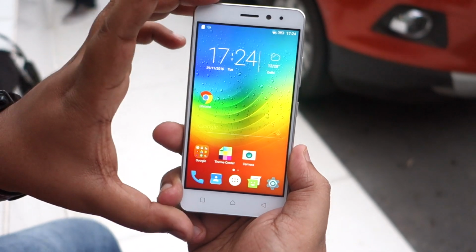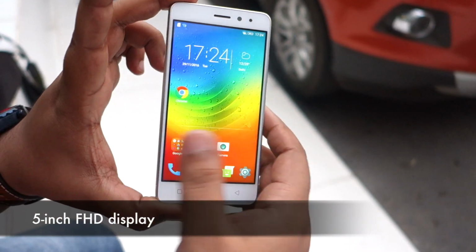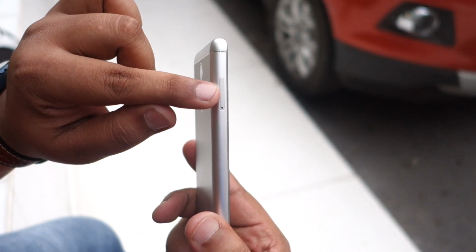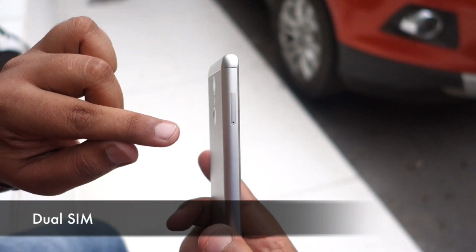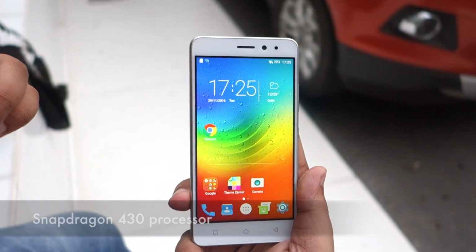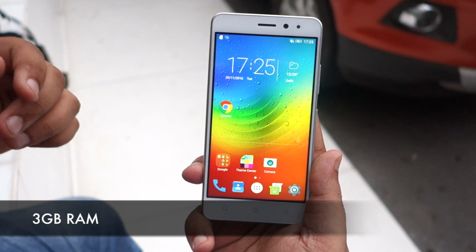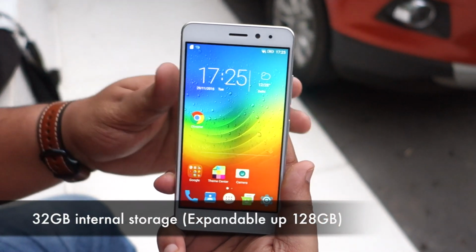On the front you have this nice big 5-inch Full HD display, which is an IPS LCD panel. One thing you need to notice is that it comes with a SIM slot which accepts two SIM cards, and which is also a hybrid SIM slot. The phone comes with a Snapdragon 430 processor with 3 GB of RAM and an internal storage of 32 GB, which can be expanded up to 128 GB for your usage.